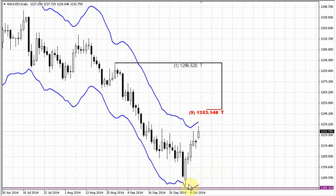We do not really worry about this action to 1250 because, as you know, the target of a pattern, and as we have on the weekly chart the engulfing, the target of the engulfing pattern is the length of the bars. If you calculate the length of the bars on the weekly chart, you'll see that its target is approximately the 1250 area. That's why we just wait until the market reaches some resistance area, and later we will see what will happen.